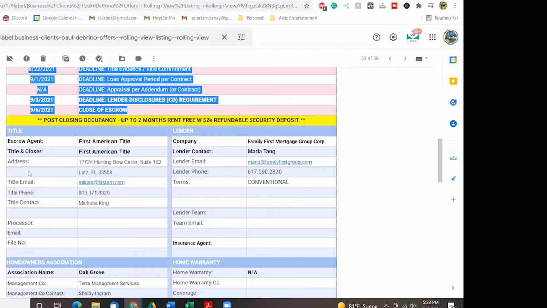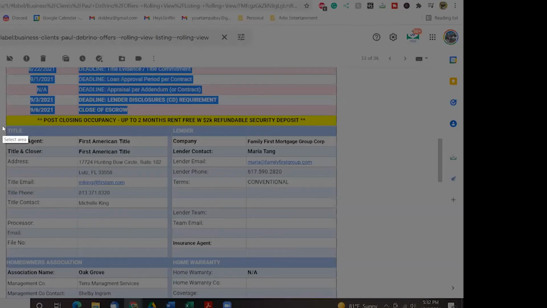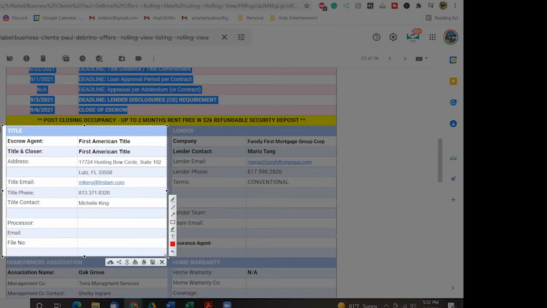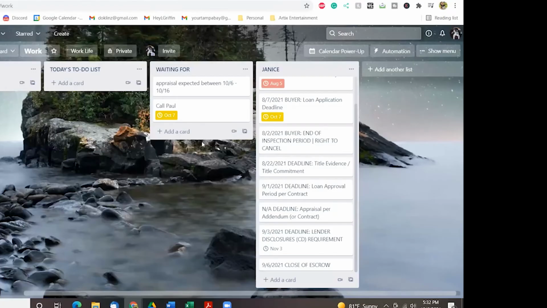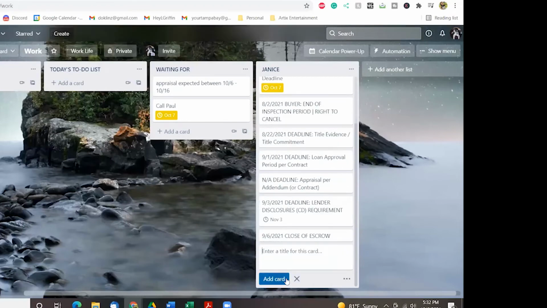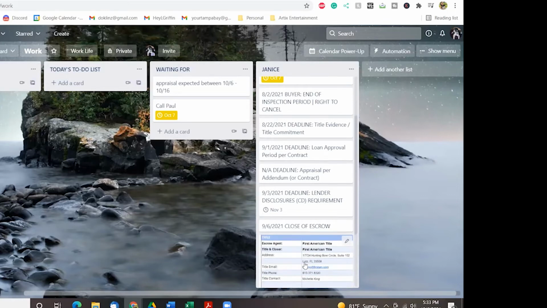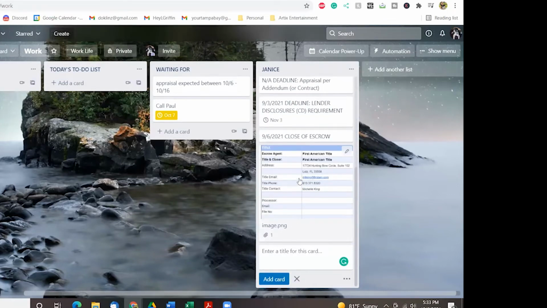It's a free download. It basically allows you to screenshot certain items. So once you download it, you're going to press print screen on your computer. It's going to kind of gray out, and then you're just going to click on the screen and drag over exactly what you want to be copied. From here, you can save it to your desktop, or you can just Control-C, which is copy, and then go back to your Trello, click into Janice's card, Control-V, which is pasting, and it's automatically going to insert a PNG file of a picture, basically, of this contact information.